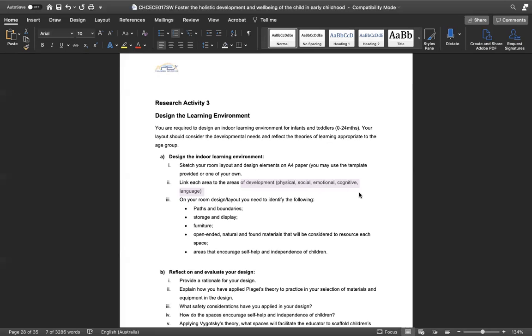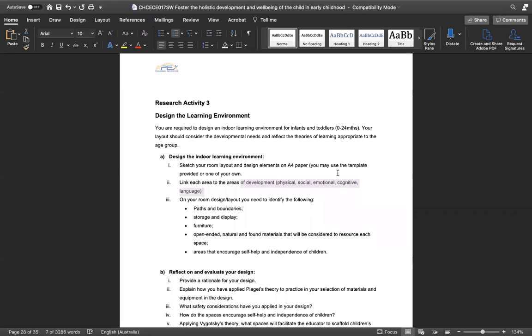Make sure you have a sound knowledge because, like I said, you need this for placement. You need to understand this for your daily teaching practices when you get a job in childcare. I cannot stress this enough, and especially for your work placement for diploma. You will struggle with your observations if you don't know these areas of development. It's like driving a car without a license. You need a license to drive a car. You need to know these areas of development to work your job. So spend the time researching, learning. It's in the PowerPoint.